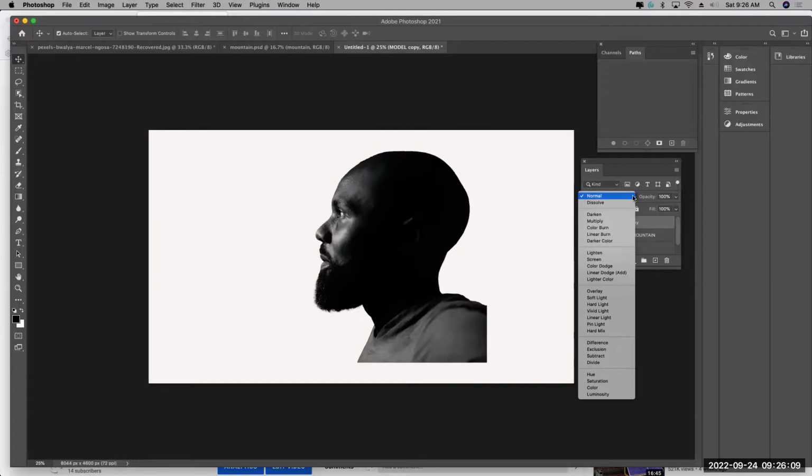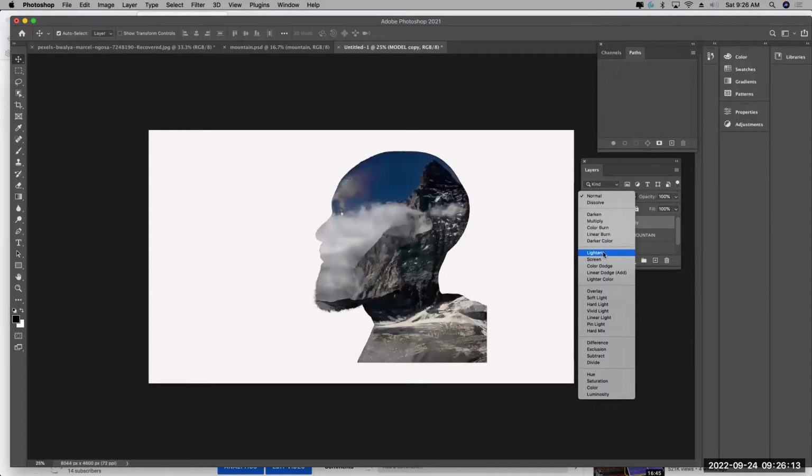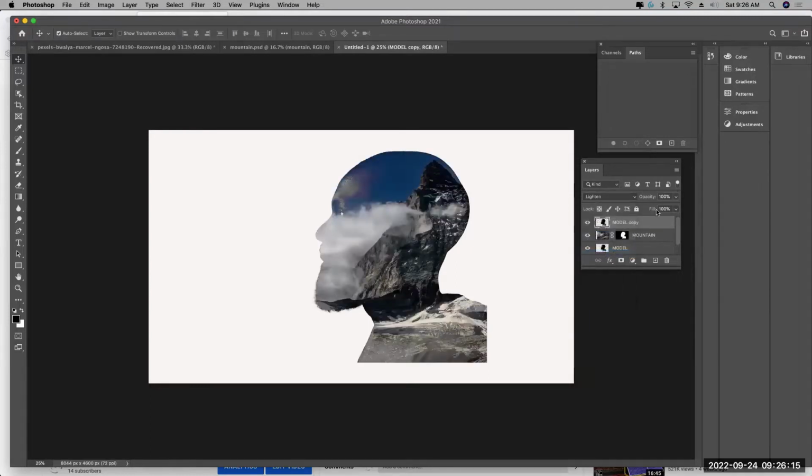And then the opacity, we change it to 50%.